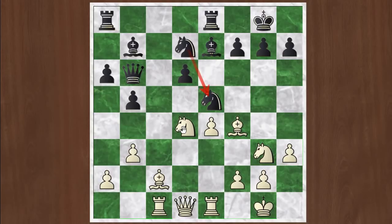You look for tempo moves. So start with knight to f5. I've gotten that knight onto that great square now that he never played, since Black didn't play g6. So he wants to keep this bishop. It's an important defender of some of these dark squares around the king. He drops it back to f8, where it defends g7.